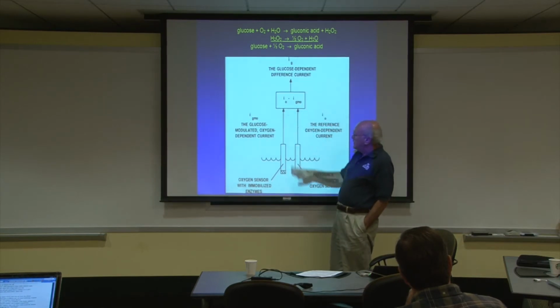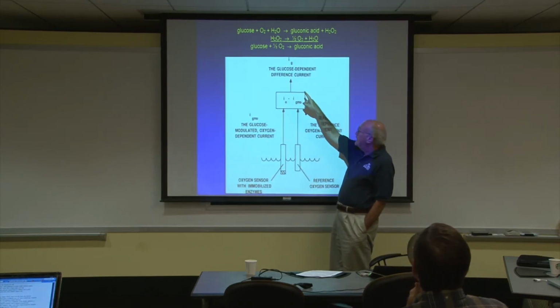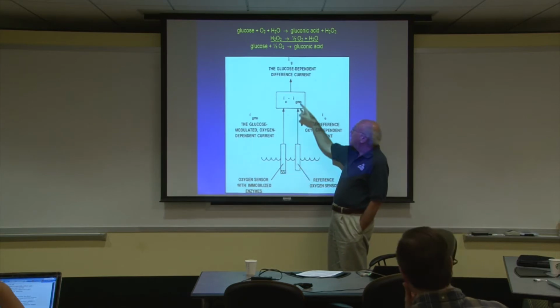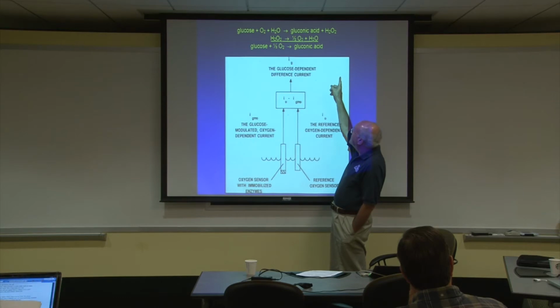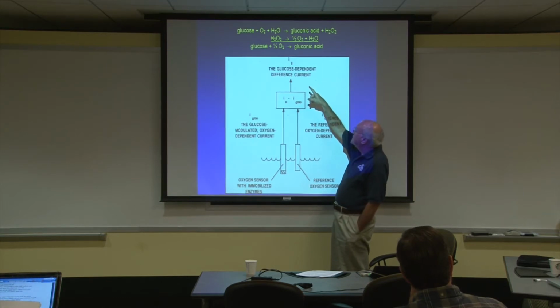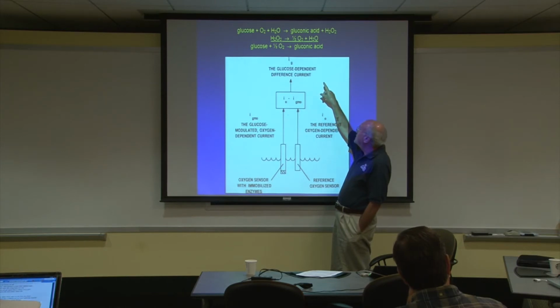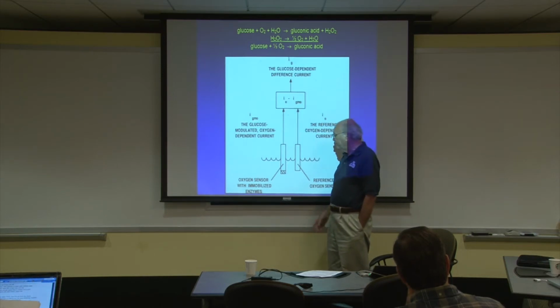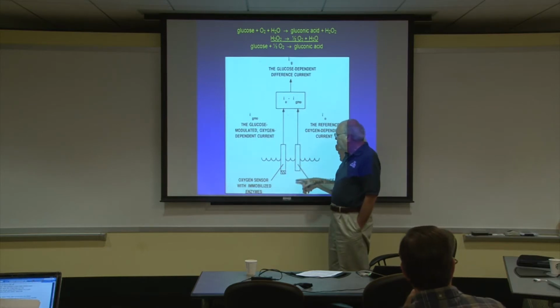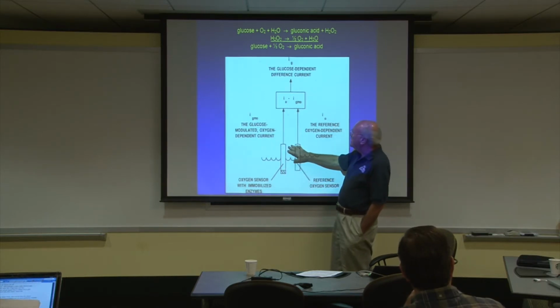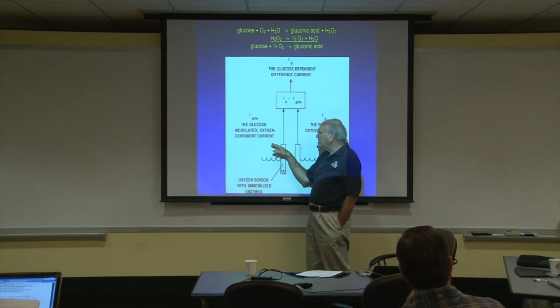When glucose diffuses into that gel, and oxygen diffuses in from the body, you have that top reaction: glucose plus oxygen makes gluconic acid and peroxide. And we have a second enzyme, catalase, which takes peroxide and breaks it back down into half oxygen and water. So with these two enzymes together, glucose plus half oxygen goes to this product. Those are sitting in there over the oxygen sensor, and then you have a second oxygen sensor. That makes what we call a glucose-modulated, oxygen-dependent current.